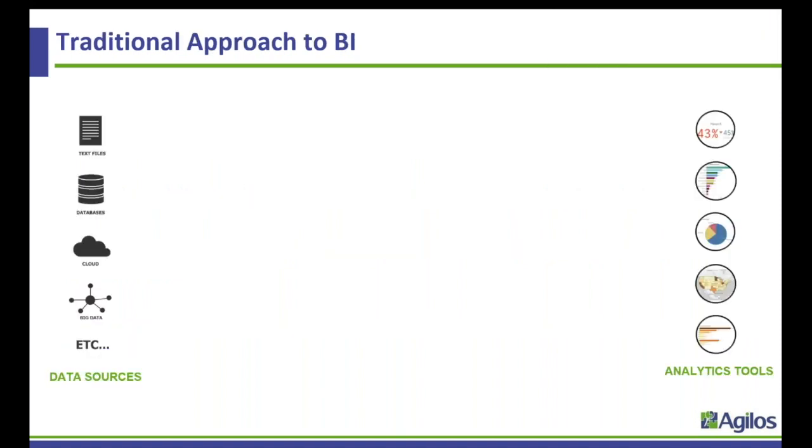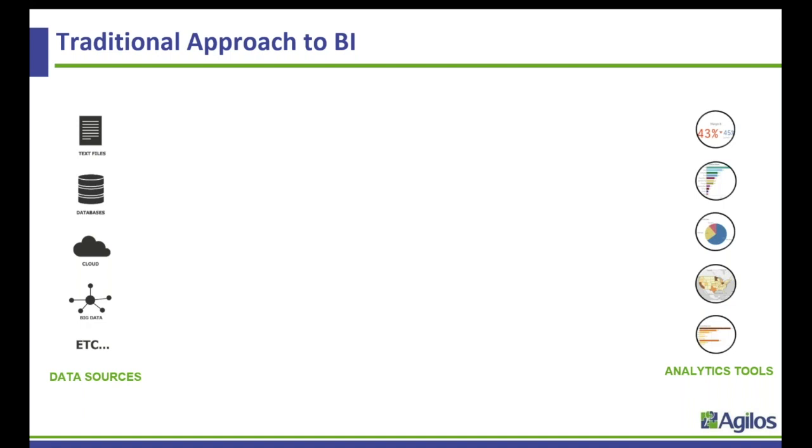So talking about data access, when you look traditionally to the business intelligence solutions, well, of course, we have been accessing data for many times in the past. This data has a lot of different sources. So it could be text files, it could be databases, it could be also data that comes from the cloud, from other applications. It can also be big data that you find in Hadoop or other data sources. You really have a lot of different kinds and types of data sources.